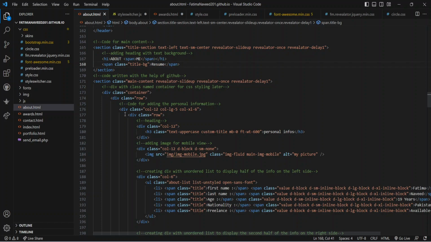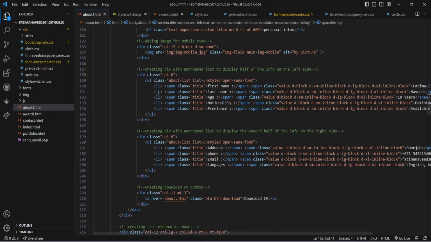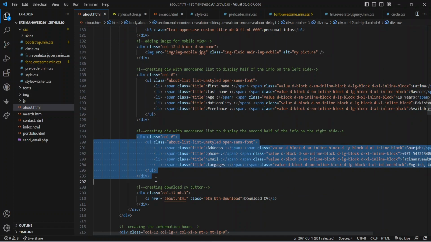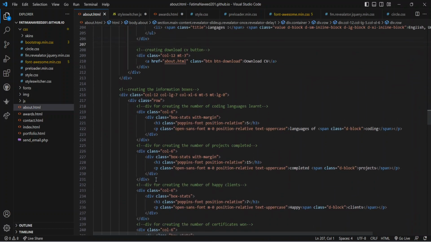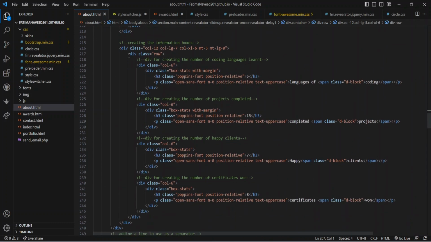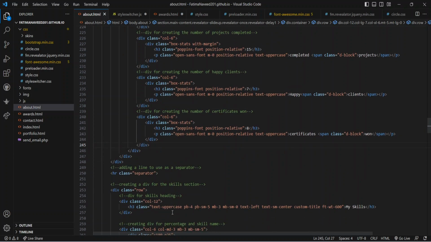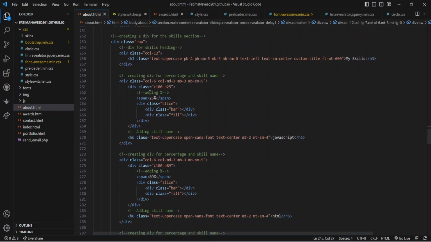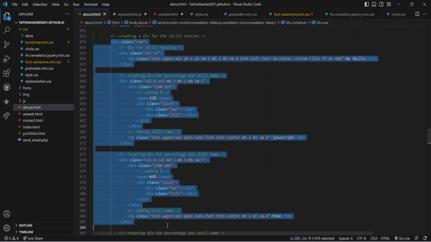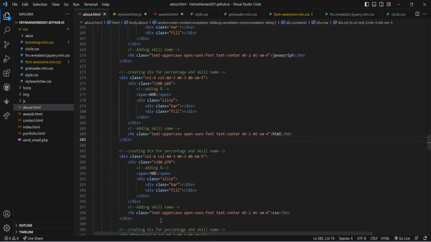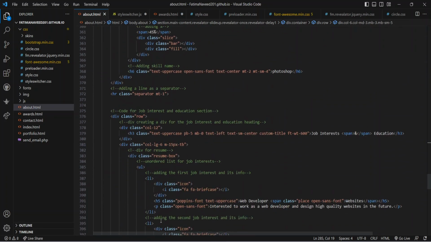Then I've created several divs for personal information. Here I've added the first set of personal information, another div for the second set of information. Then these are the code for the side boxes of information. And then this is the code for the radials, which consisted of the percentage and the skill name.